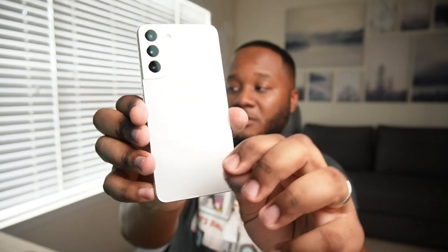Let's go ahead and check that off — man, that white is really clean. It's a nice color. The silver and chrome along the outside reminds me kind of like a silver or white iPhone 13 Pro, but it's a really nice finish. There's a screen protector on the front that you can peel off. I actually have a Spigen screen protector — that video will be dropping very soon, and I'll be applying it to this phone almost immediately after this video.